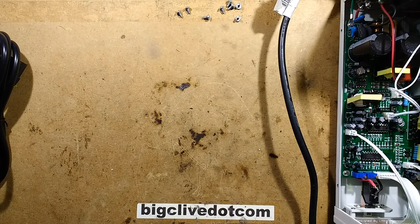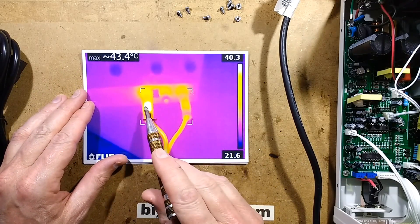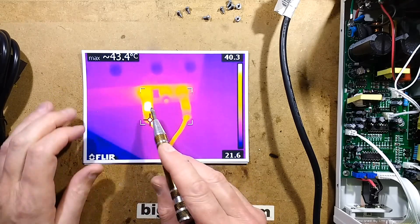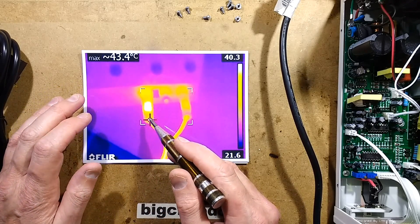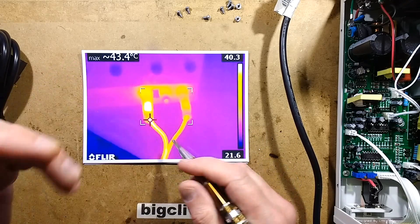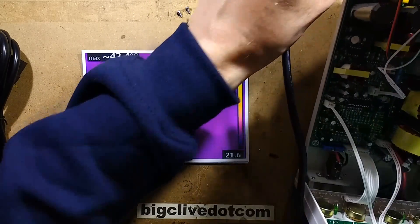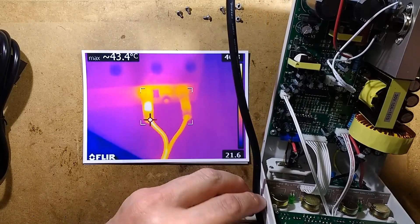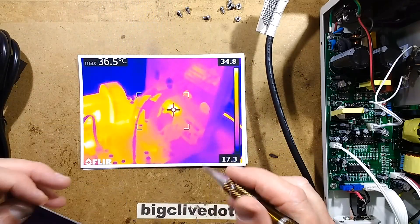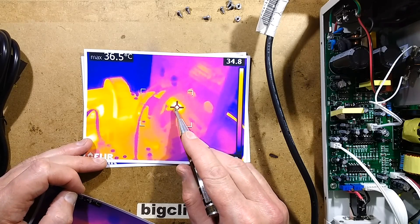The results were that everything inside the power supply was fine. But the negative lead on the front of the power supply - where these leads are plugged into the connections on the front - was at 43.4 degrees Celsius. That could be random depending on how good a connection you get, which way the strands ended up pointing in the factory. Someone else mentioned that the connections on the back of the power supply that go onto the terminal were loose, and that could also have caused a burning issue, particularly at a high current. You can see the heat transferring through the front panel from that hot connector.